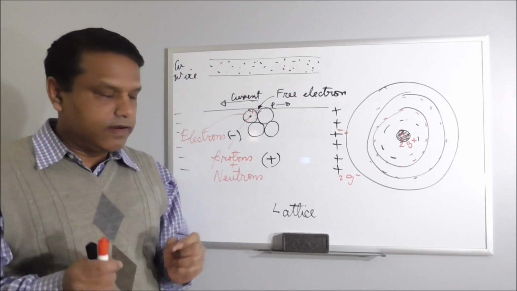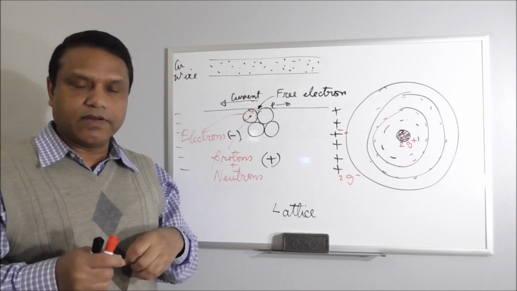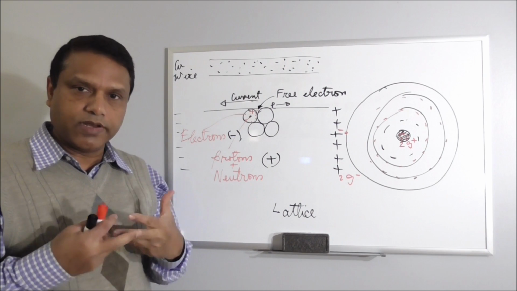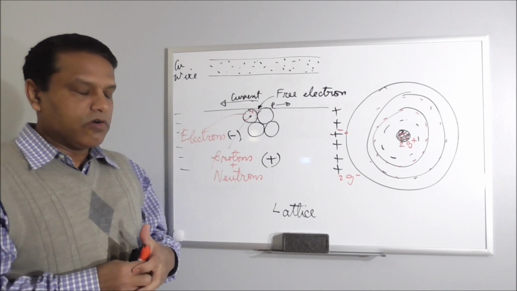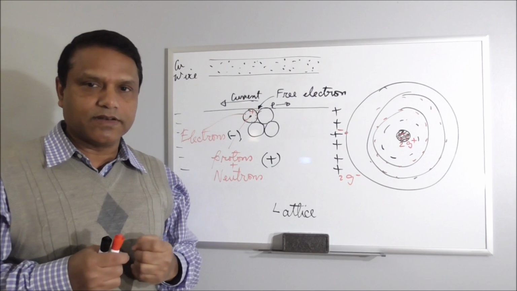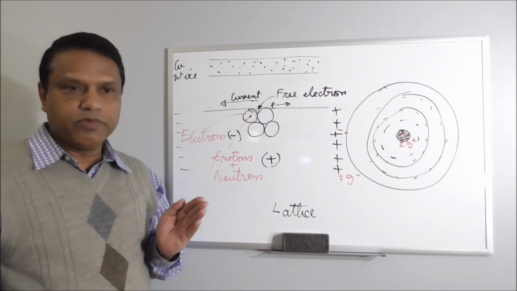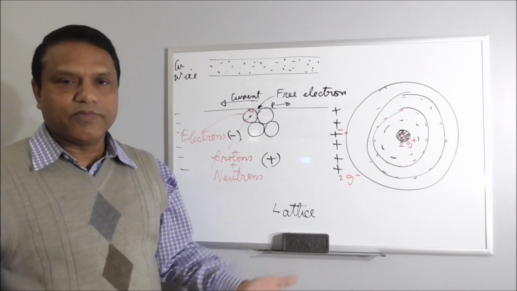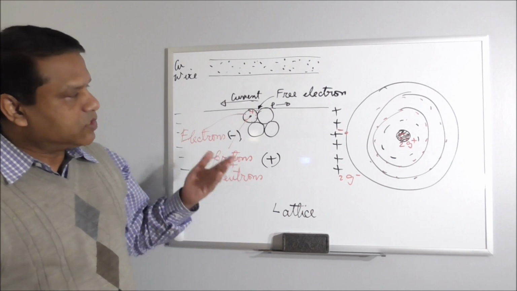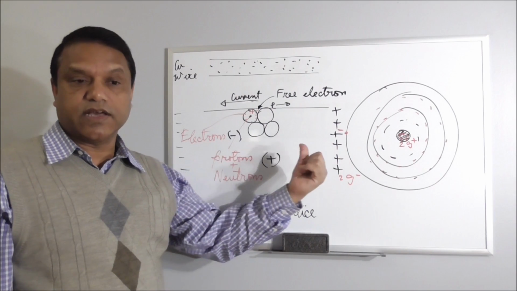So again, to make it clear, the things that are moving are only electrons. But we will call the current is flowing this way. Sometimes it becomes a little confusing to beginners. They think, okay, if something is moving this way, that is the direction. But for current, the opposite of the electron flow direction is always the current flow direction.